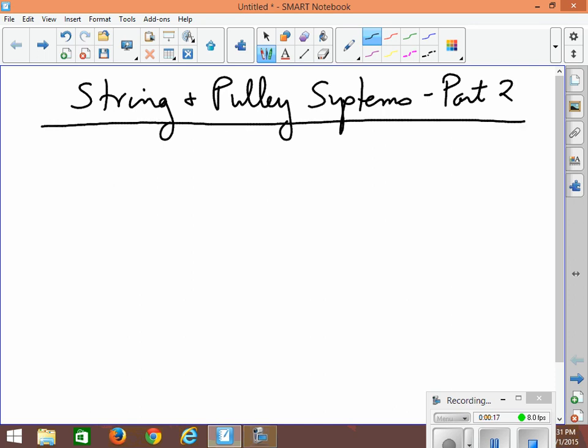In the last video we did a simple string and pulley question without any friction, just to get our heads around the reference frame that we use. Instead of using a plus and minus x-axis and y-axis, we changed our x-axis to a clockwise, counterclockwise kind of motion that would move the pulley system one way or the other. And then our y-axis remained the same. So we used a plus and a minus for y, but we used a plus to mean clockwise movement of the system in the x-axis, and a minus for counterclockwise movement.